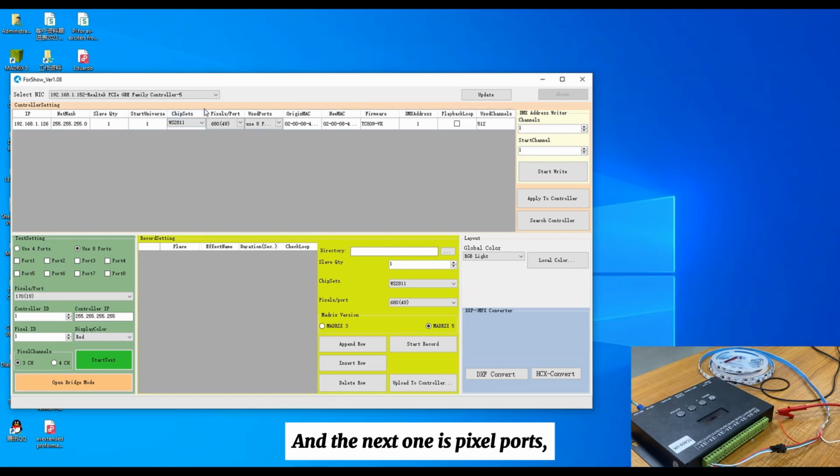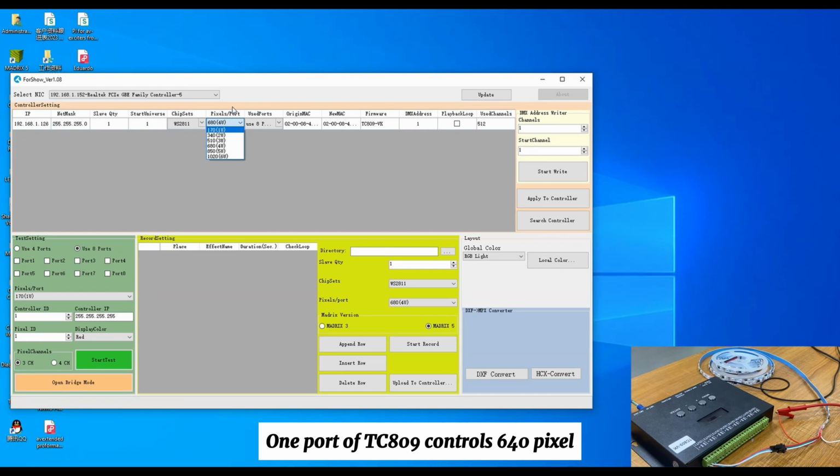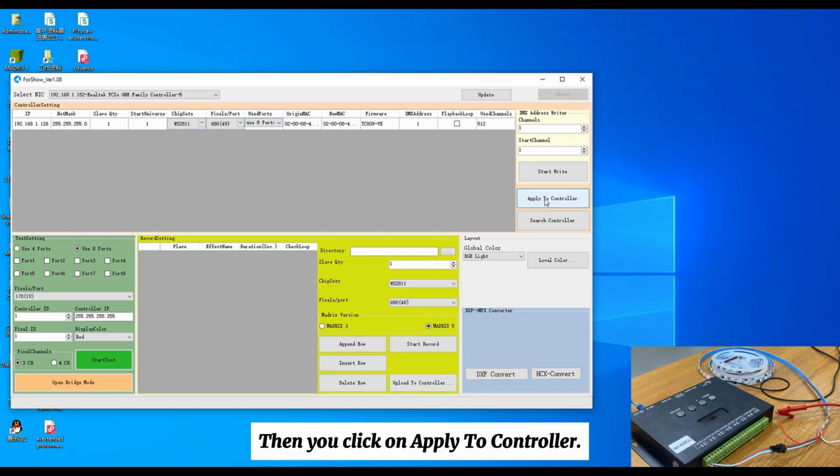The next one is pixel ports. Here is the pixels controlled by each port. One port of TC809 controls 640 pixels, so I choose 640 pixels here. And here is the number of ports. We have 8 ports, so I choose 8 ports. Then after that, you are done with the settings. Then you click on apply to controller.